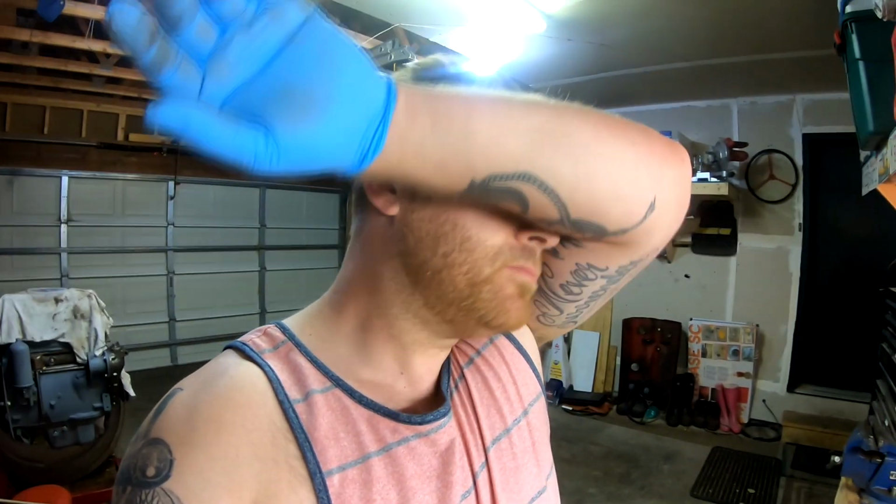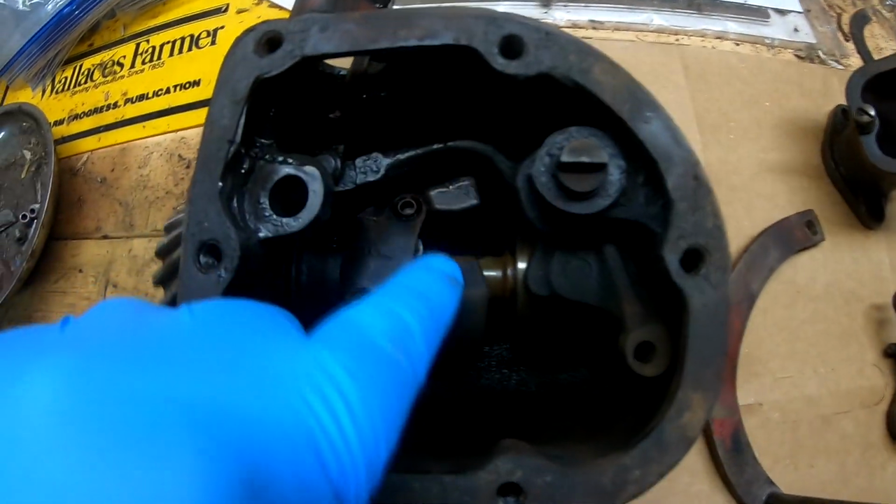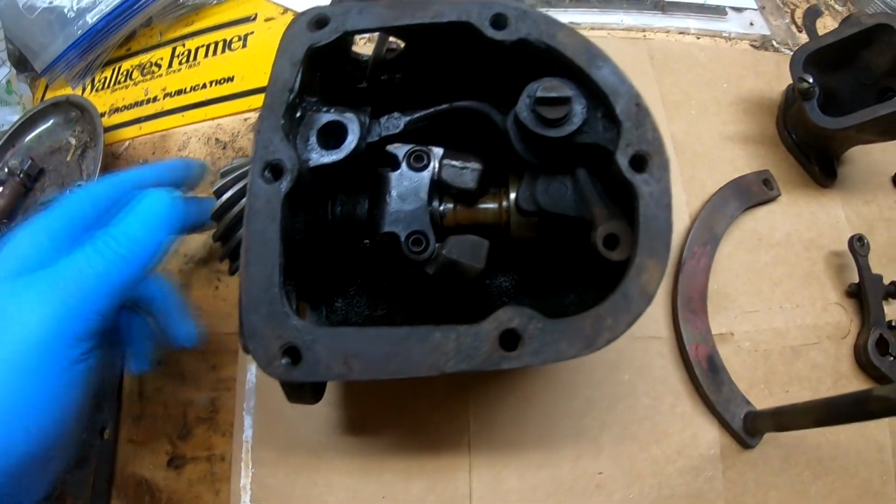I already started tearing it apart, and I know that's going to make some of you guys kind of upset, but we'll give you a detailed idea of how I tore it apart to this point, and then I'll bring the camera with me. I'm actually going to take this over to Rudy's because we have some things to figure out. But I'll show you what the issue is, and then I'll go through how I tore it down to this point.